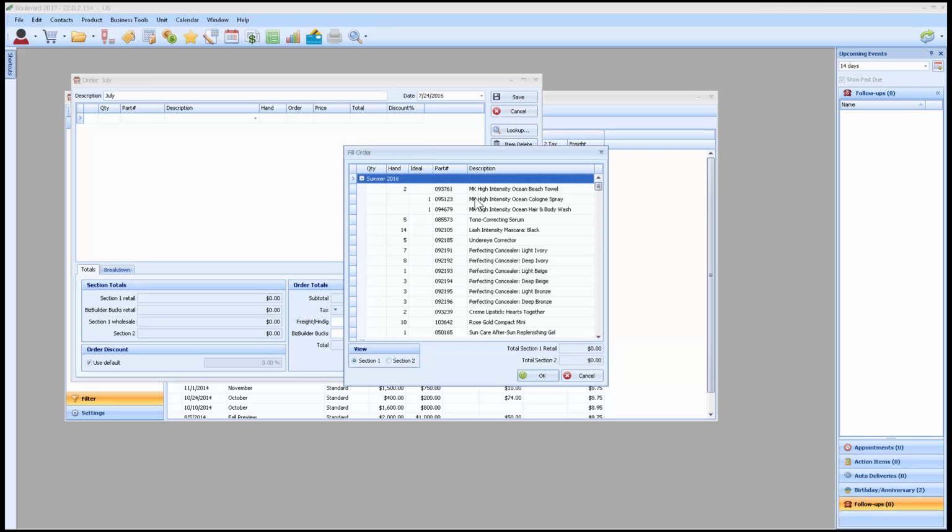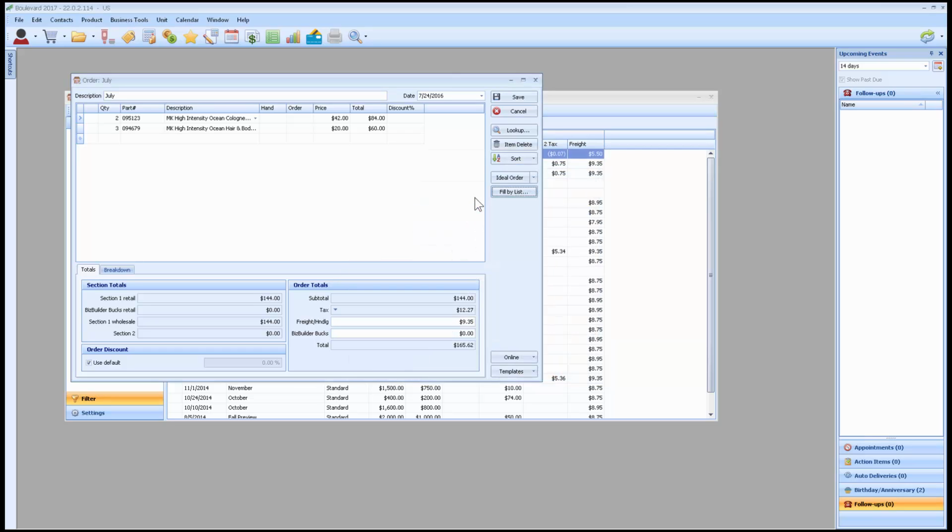You can make the additions here. And when you choose to add a quantity and then click OK, it's going to transfer to the main portion of the order.